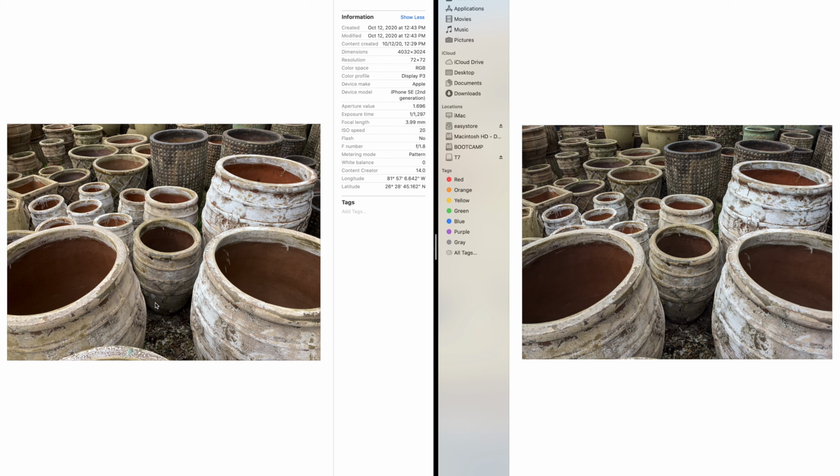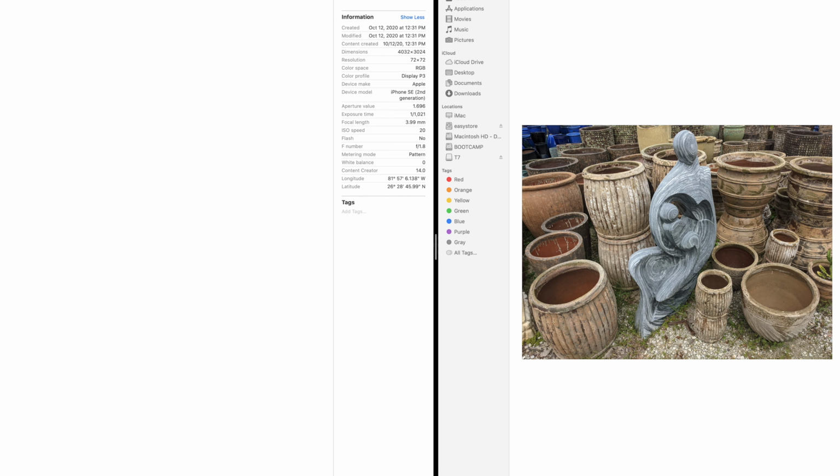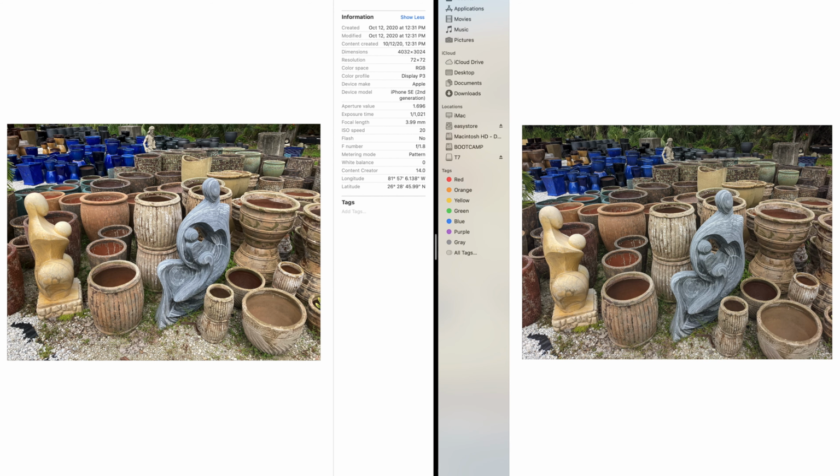Now, what's really cool about a photo like this is you could take it and put it in Lightroom or Photoshop and really turn it into a nice black and white. I'm not going to demonstrate that now, but you can definitely do that with either of these phones. That's how good the cameras are. And if you do find yourself coming across an artsy subject matter, you can definitely take advantage of each camera module and each of the photo settings in either phone to make a really great looking photo in post-production.